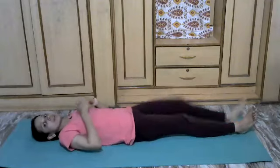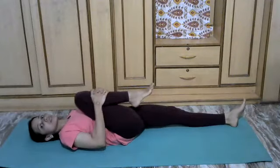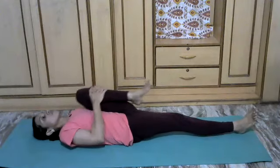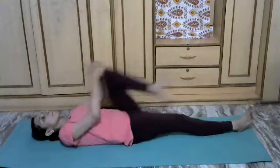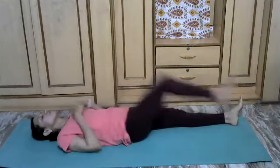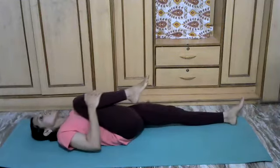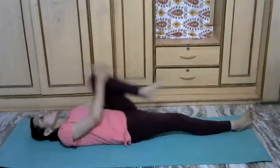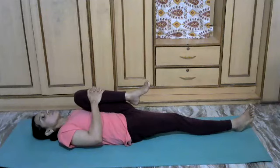1, 2. 3, press, don't hold it, press, 4, 5, 6, 7, 8, 9, and 10. We'll hold the posture now. Just press it and be there for 10 counts.